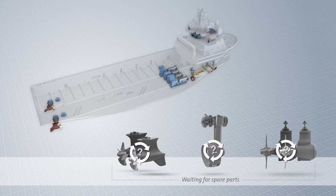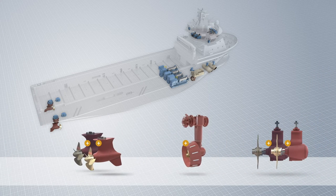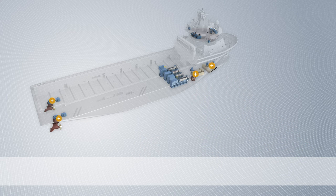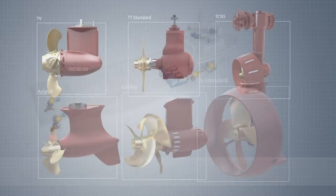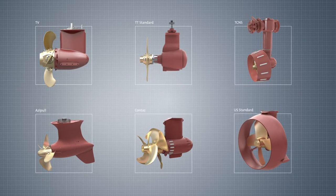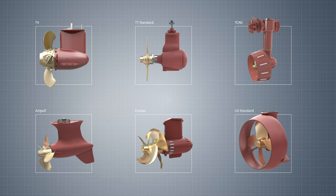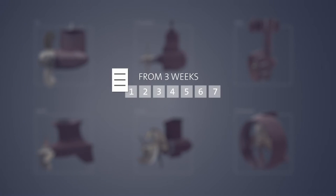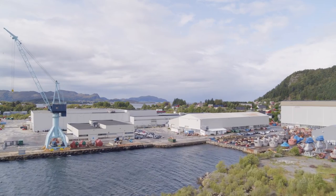Rather than wait for the thrusters to be repaired or overhauled, a replacement thruster from the Thruster Support Pool can be waiting at the dry dock to be installed immediately on the vessel. With our extended range of thrusters, common thruster combinations are in stock in the pool, truly minimising downtime — from three weeks for on-site overhaul to as few as seven days for removal of all worn thrusters and installation of support pool thrusters.